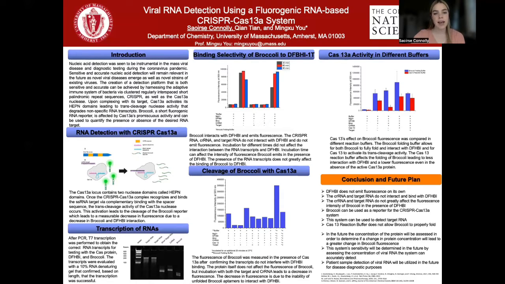Furthermore, the system's accuracy will be determined through the incubation with RNA that differs from the target RNA by only a few mismatched bases. This is vital in order to detect between differing strains of viral RNA in the future. The major end goal of this project is utilization in a clinical disease diagnostic setting. Once the system has been optimized to become as accurate and sensitive as possible, it will serve as a point-of-care option for viral detection.